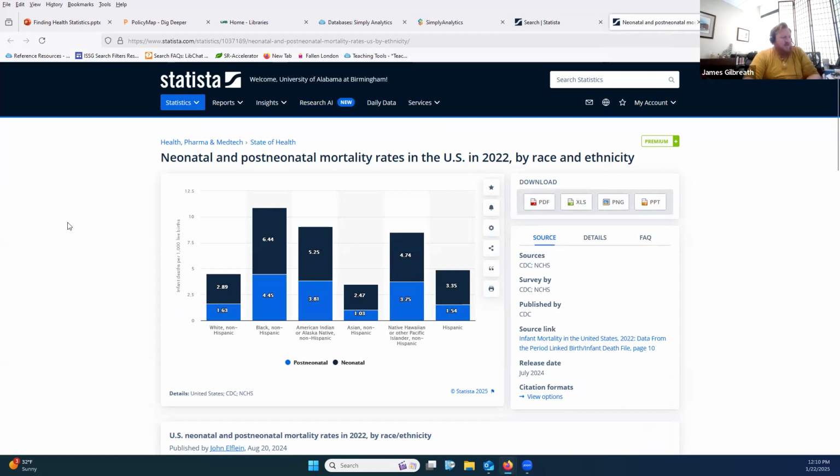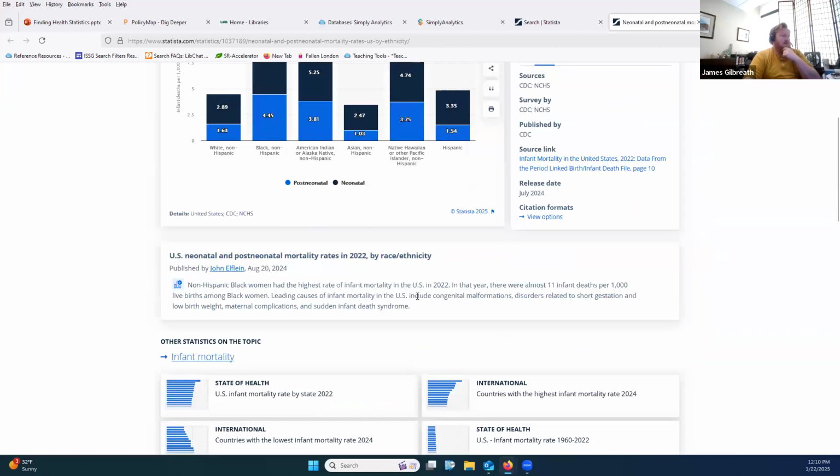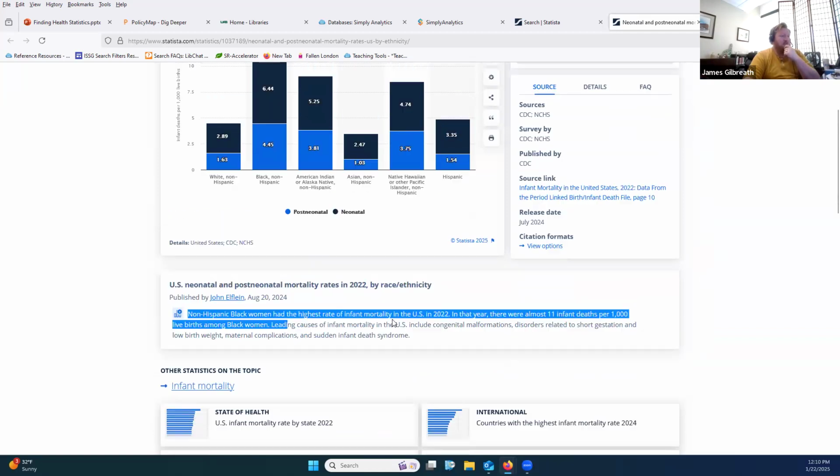So when you click on one of these statistics, it gives you a nice interactive graphic. You can download it in a variety of formats, so if you're sliding it right into a PowerPoint slide, you can download it that way. It gives you a little more information about it.